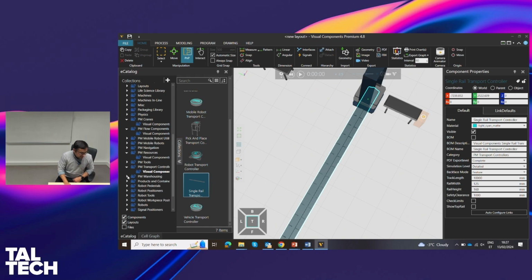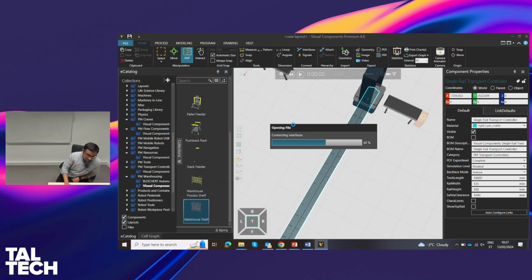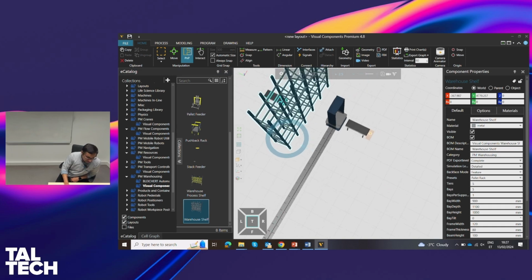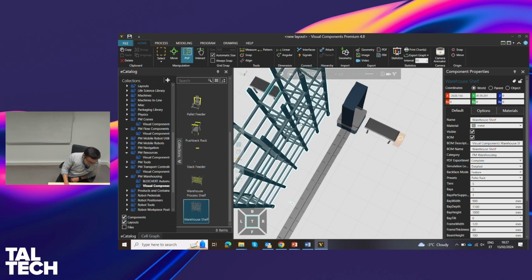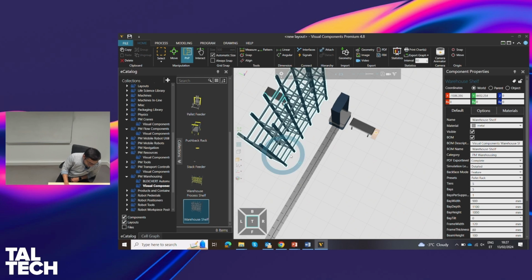a rack. So PM warehousing, Visual Components. Last one, warehouse shelf. So you see, this is the shelf that I have, and I can see it has input and output with these arrows.